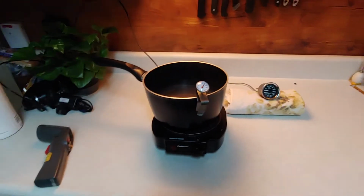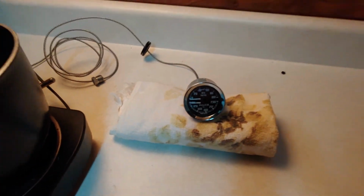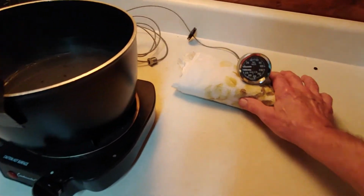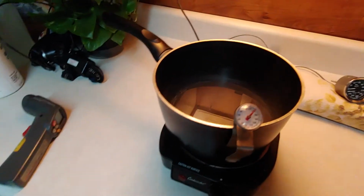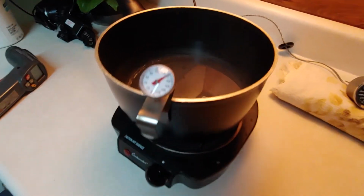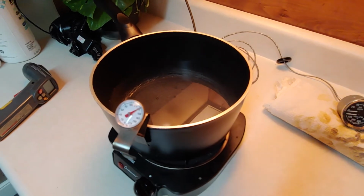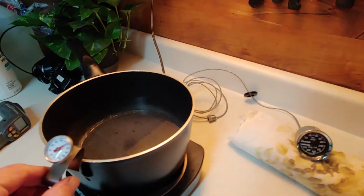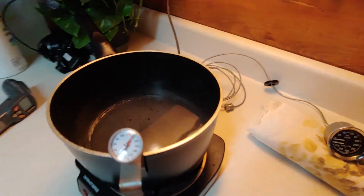All right, now one of the most important steps. How accurate is that thing gonna be? Is it gonna tell us exactly what we got or not? So, got a hot pot of water on here. My candy thermometer is reading 140. Okay, move that out of a glare. It's still in a glare.